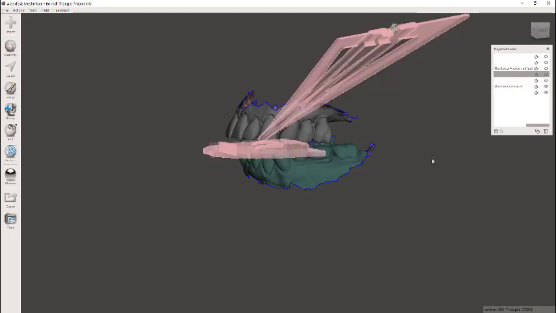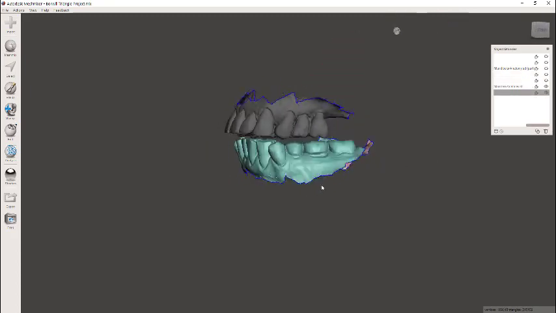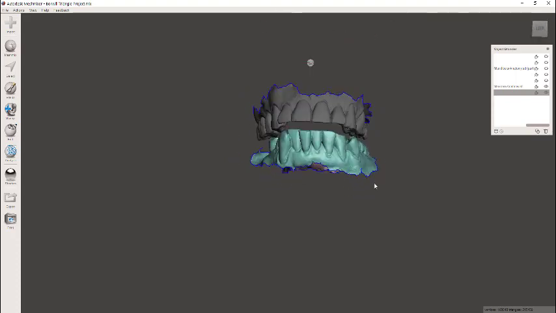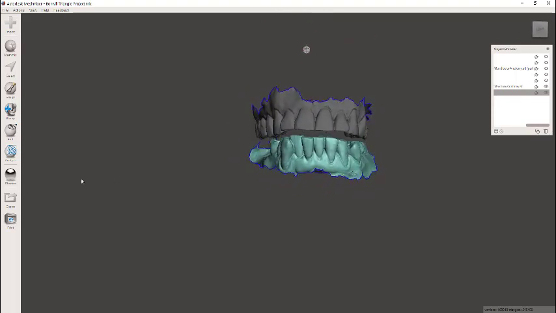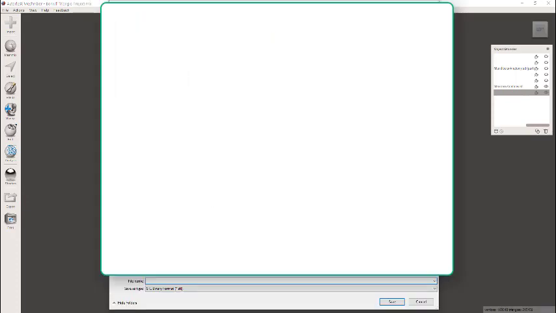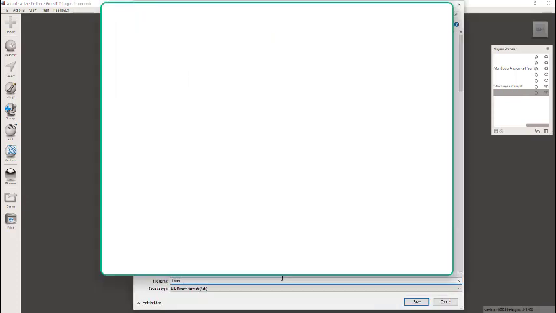And you can actually turn off the triangle. And here you see the models have had the bite opened. Now, in order to apply that, you're going to need to save this. So now I would go back and I would export this, and I would maybe call this lower opened 2 millimeters.